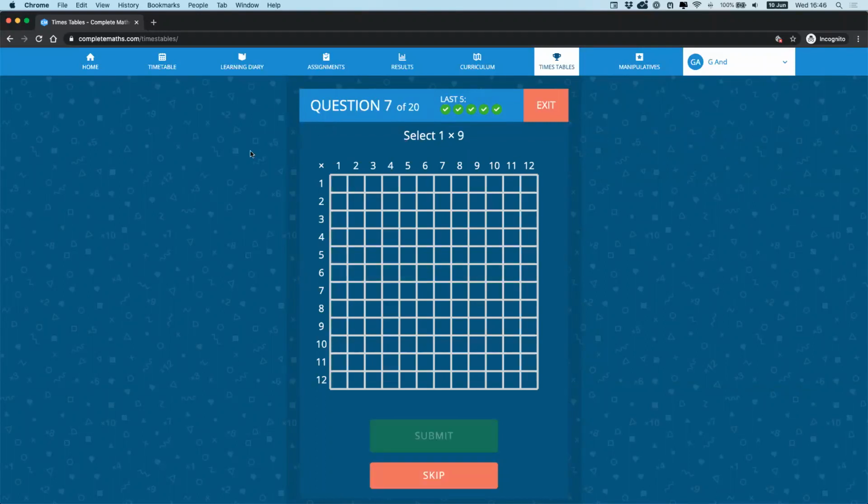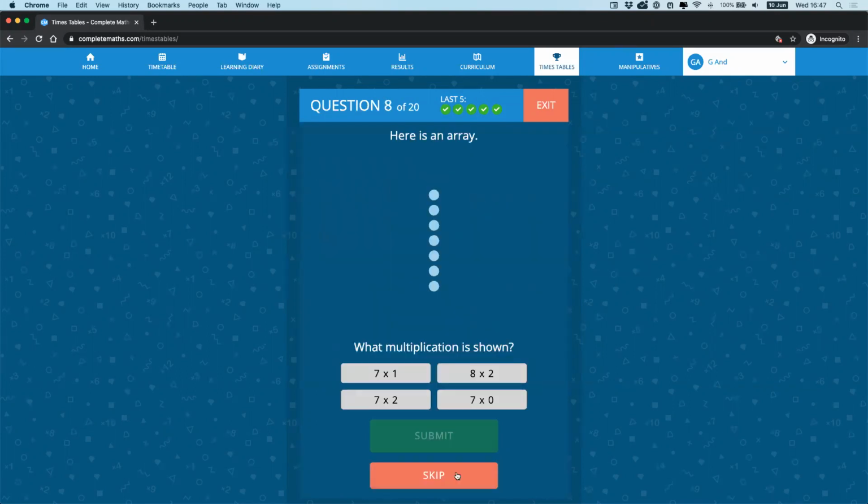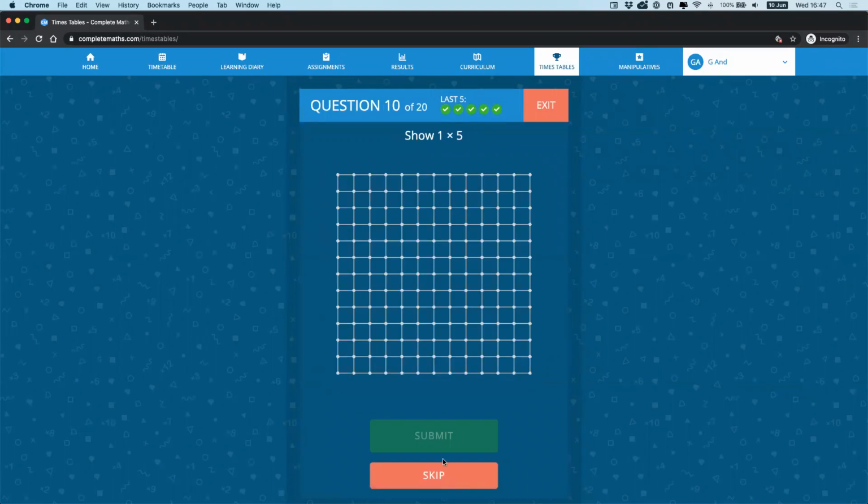And you might notice there is no timer in sight here. You get as much time as you would like to work on this. So I think it's such a phenomenal way to practice times tables and get really, really fluent and automatic with them. And I'm trying to get to one of my favourite representations here. This one here is my favourite, dragging out an area to show and connect that idea.